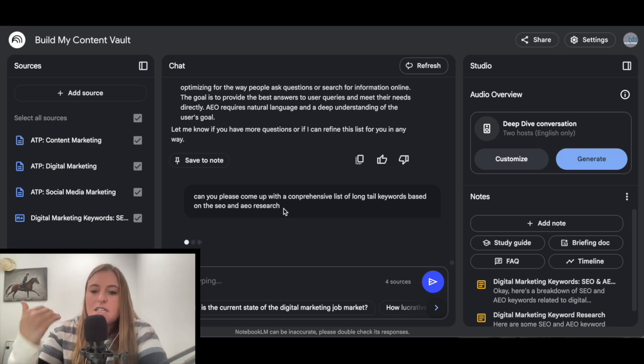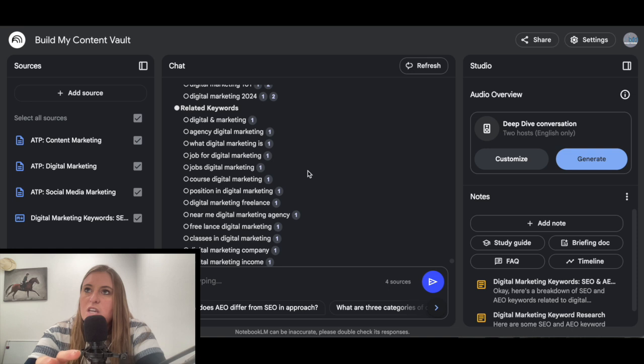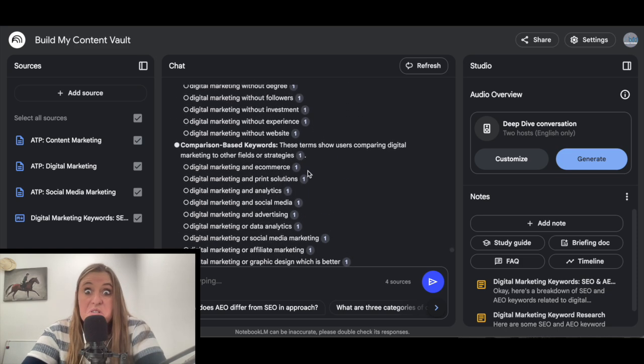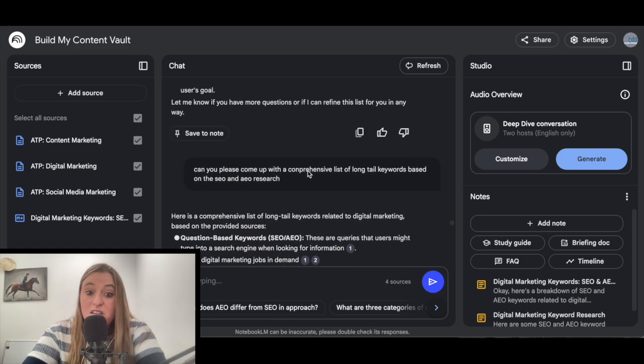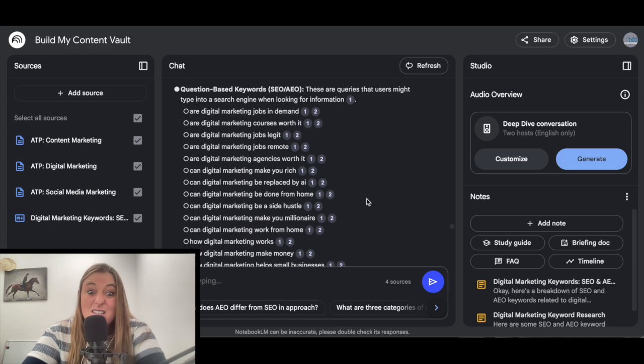Since it has the data, you're asking it to assess the data that it already has, which is partly why I'm disappointed that it won't take Excel spreadsheets or CSVs, because frankly, you can export a CSV as a text doc. So there is a way to put a CSV into Notebook LM, but for ease purposes, it would be better if we could just upload the whole thing. As I was just playing around, I asked it to make me a list of long tail keywords, because that's what it said we should focus on for ranking, and it did exactly that.